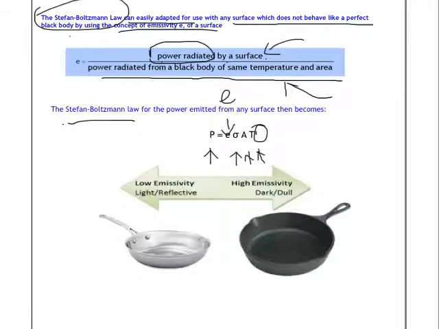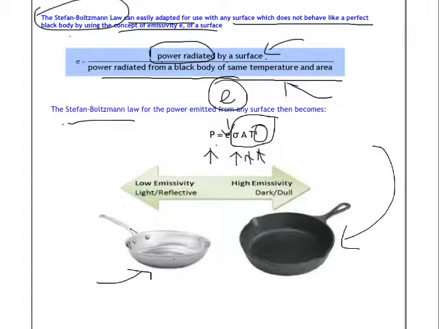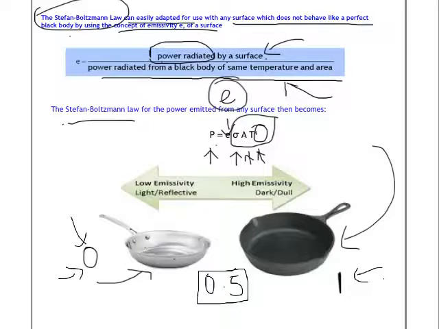High emissivity, something which is very close to a black body, is going to have a high E value. And low emissivity would be something that's very reflective. Because you imagine if your object's not even black at all, then this theoretical value needs to be scaled down. It's important to note that emissivity has to be between 0 and 1. A body with an emissivity of 1, so this frying pan might be a little bit close to it, represents a perfect black body. Something which is 0 is nothing like that. Somewhere in the middle, 0.5, represents an object which is only radiating 50% of the power of what a perfect black body would. I threw these numbers in randomly. This frying pan is not 1 and this frying pan is not 0. Somewhere close though.